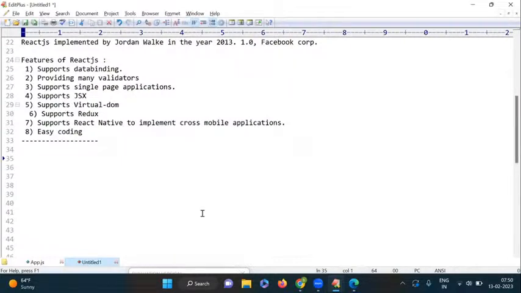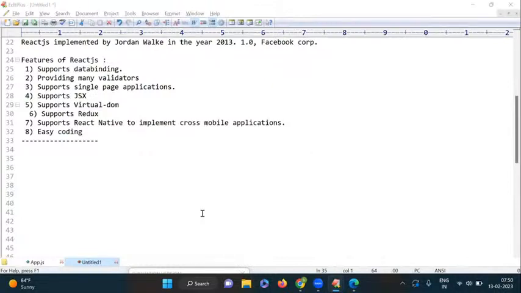But this Ajax concept is replaced by the HTTP servers, right? What is that, HTTP client servers and all? We have the advanced concept based on this. Yes, HTTP client is in Angular. Here we are using Axios, that is a separate one. We will not use this Ajax concept, or will we use this one also?